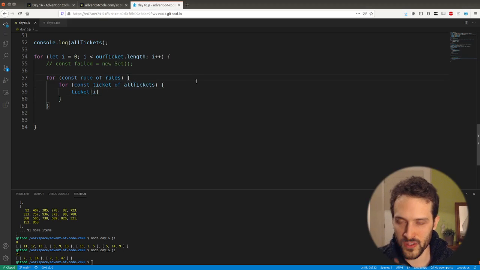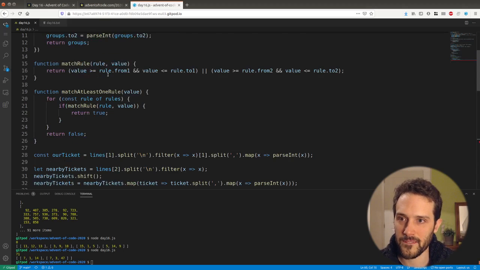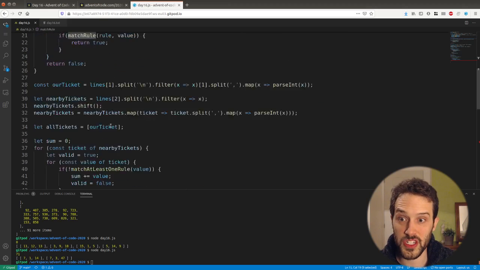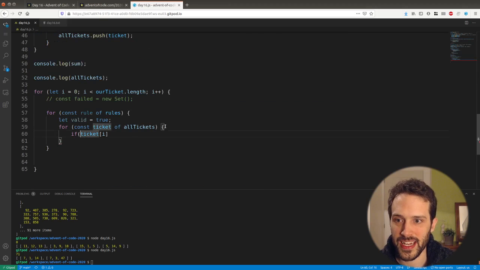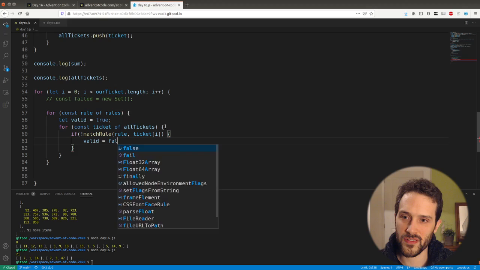For each rule we say let valid true, and here we check if the match rule function is going to be helpful here. If match rule of rule and ticket of I, no, if there is no match here, then we say valid equal false.